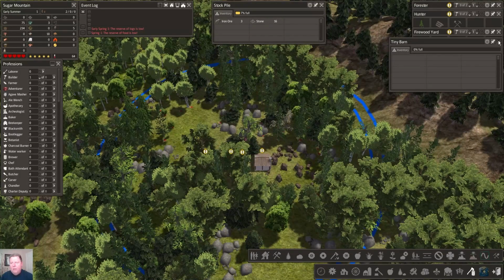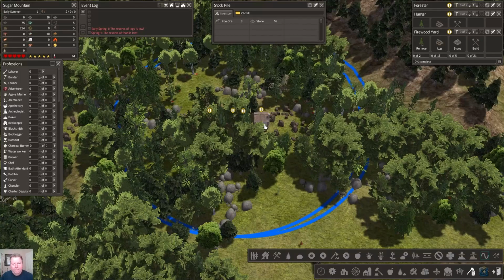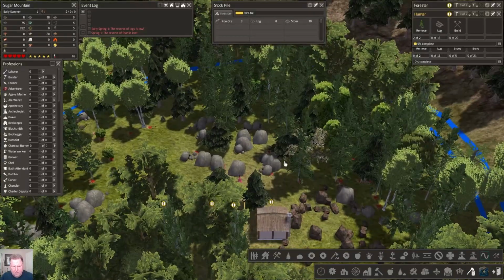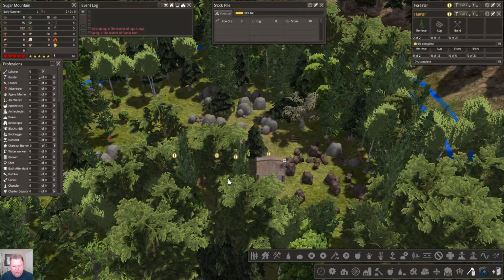Now the gatherer has a place to put the food. They live here, they gather here, and their food is being stored right here. Okay, the next thing I'm going to do, and this is just something I do out of habit, is my hunter. Now, I'm only in early summer, but actually this entire node is going to be built before the winter comes. So let's get going on that. I don't see my barn in here. It should be right around here somewhere.